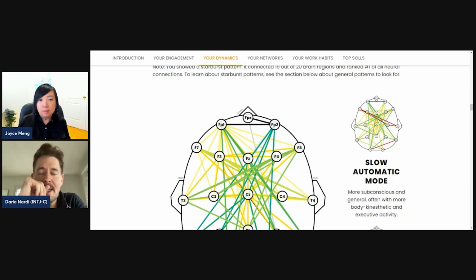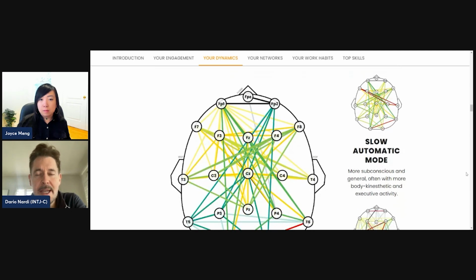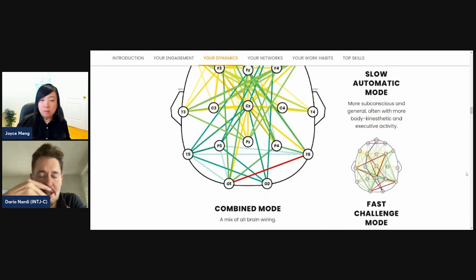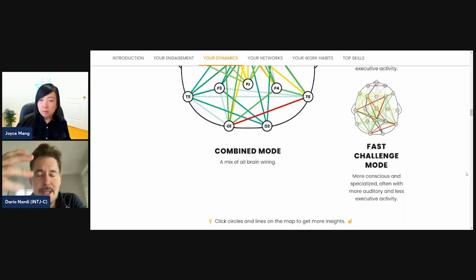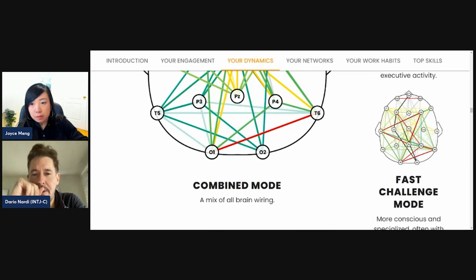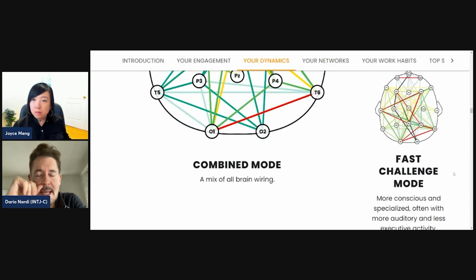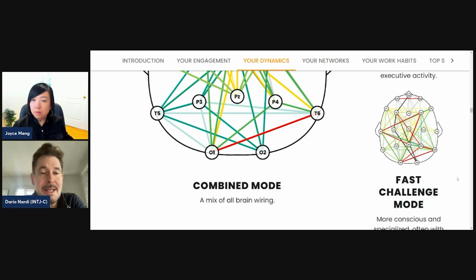We also see the two small ones, not just the big one. In particular, going down to the fast challenge mode, we want to know, when the person is challenged, when they're really in that red or orange zone as they do the different tasks, beta waves and gamma waves as we call them, what kind of result is the person showing? For many people, it's actually different from their combined mode. Not radically different, but clearly different. Yours is not so different.